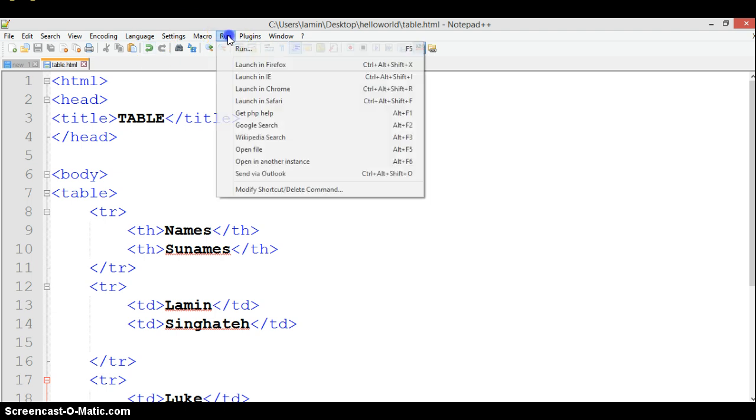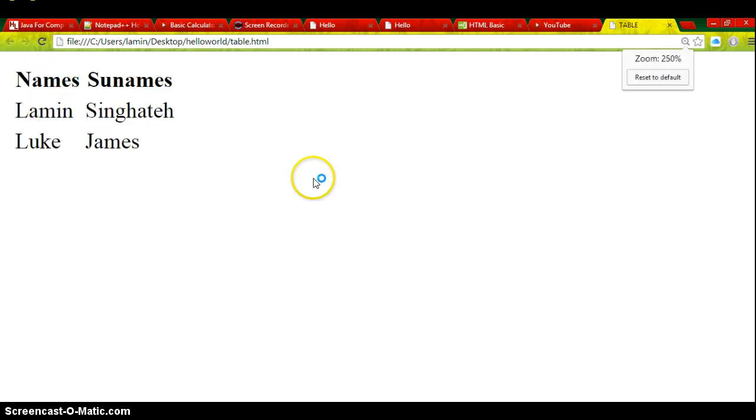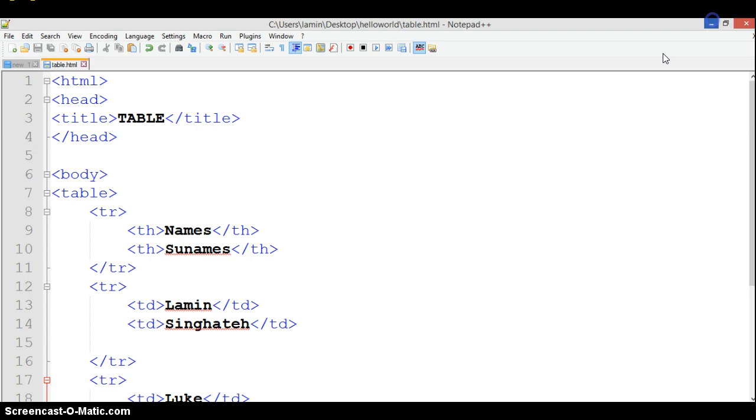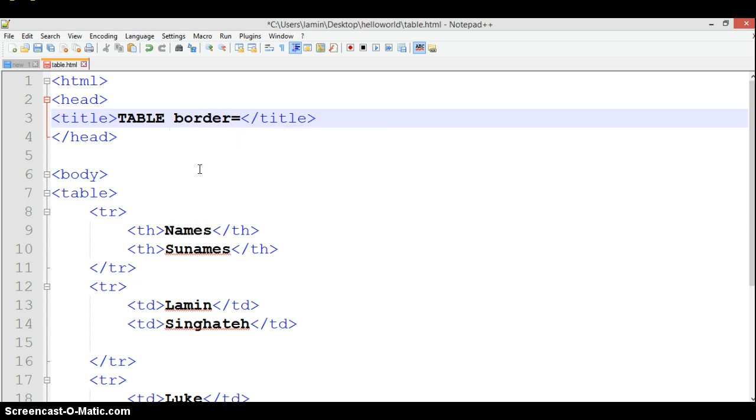So if I run it with Chrome, it gives us something like that. What if we want to see the borders? Let's say we come here, we say border equals, sorry, I'm making a mess.